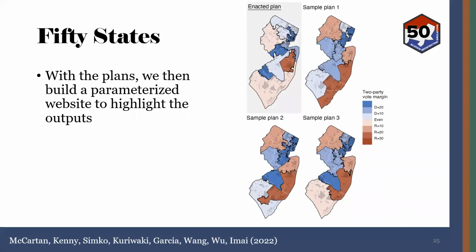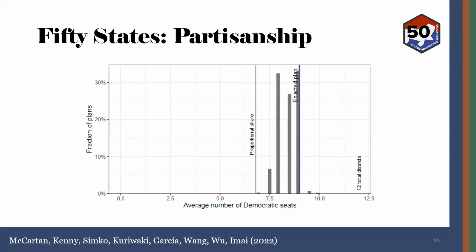The output of that is very nice. Once we have that, there's a nice parameterized, using the beautiful distill package for R, to actually just automatically create an output for this so that each page has a website. In this case, I was highlighting New Jersey, right? A place like New Jersey, it's a state right below New York for those who are not familiar with New Jersey. And we're able to just immediately look at the enacted plan in the top left here and see, okay, plans that also satisfy this, here's just 3 more. We've given you 5,000 in the output on the Dataverse, but here are 3 so that you can get a quick sense of what's really going on. We can then use that and do things like, okay, across those 5,000 plans, how many seats did people get?